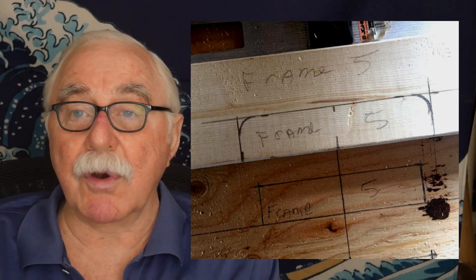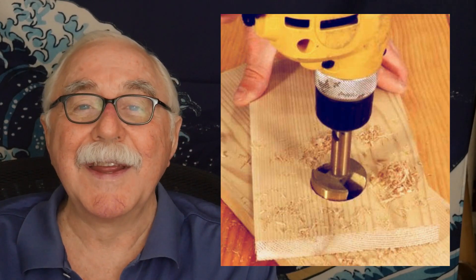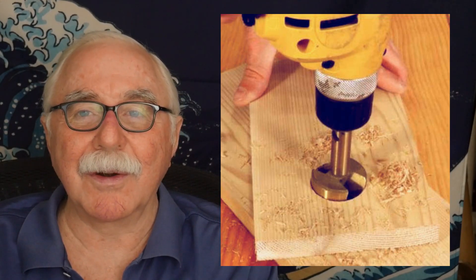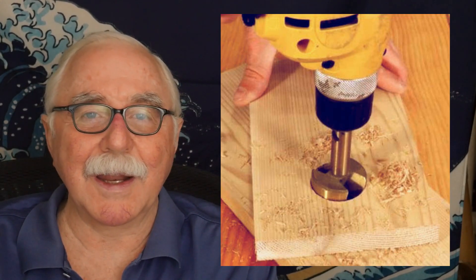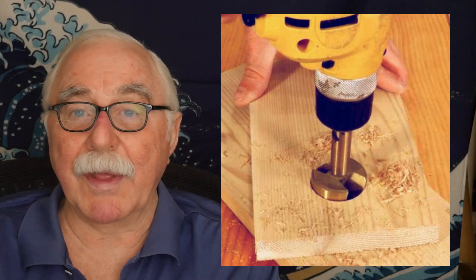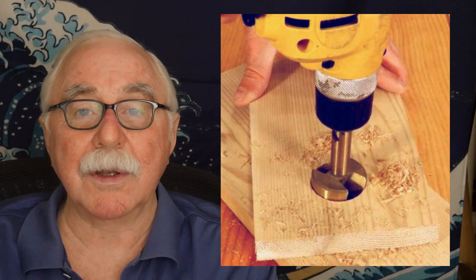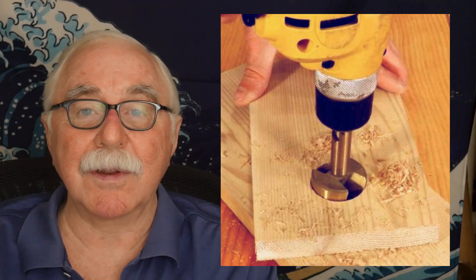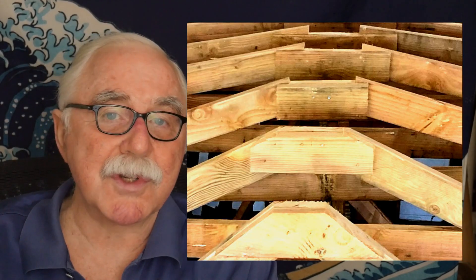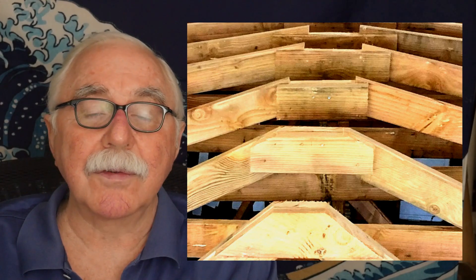The other trick that a lot of boat builders use is they just drill a hole. So if you get a three quarter inch drill from a bracing bit or electric drill, whatever, a twist drill, you can drill that hole and then it'll be a three eighths radius. And so you just line it up so that the edges meet the sides of your cutout. And then you can take a jigsaw or whatever and cut out that hole. And that'll create the cutouts.